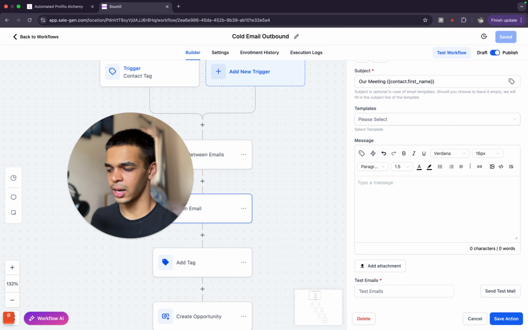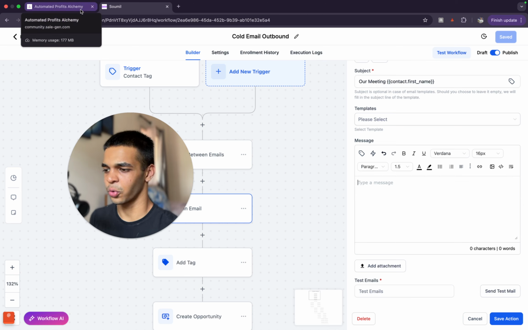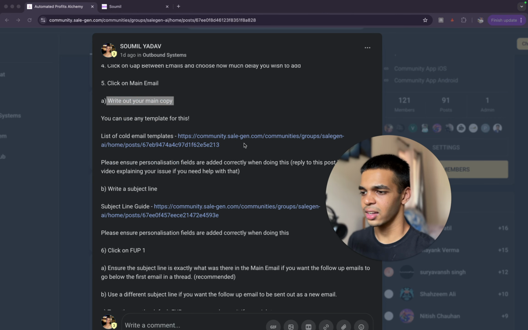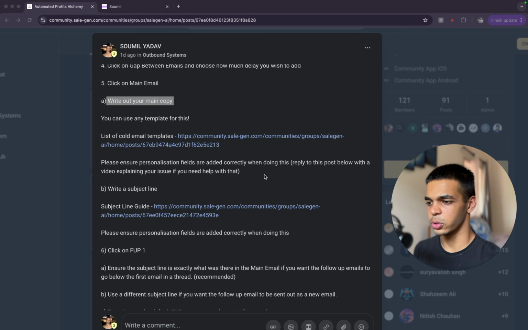You can select all of this and delete it. If you want to add a message which you personally wrote, maybe you had a successful message from another template or another campaign earlier, or you are watching a course from someone else, or you watched a YouTube video and someone said, yeah, this template is going to work well and you want to try it out, you can simply type it out. So what I want you to do is go to Notepad or Google Docs and type out the exact main email copy which you want to use for this.